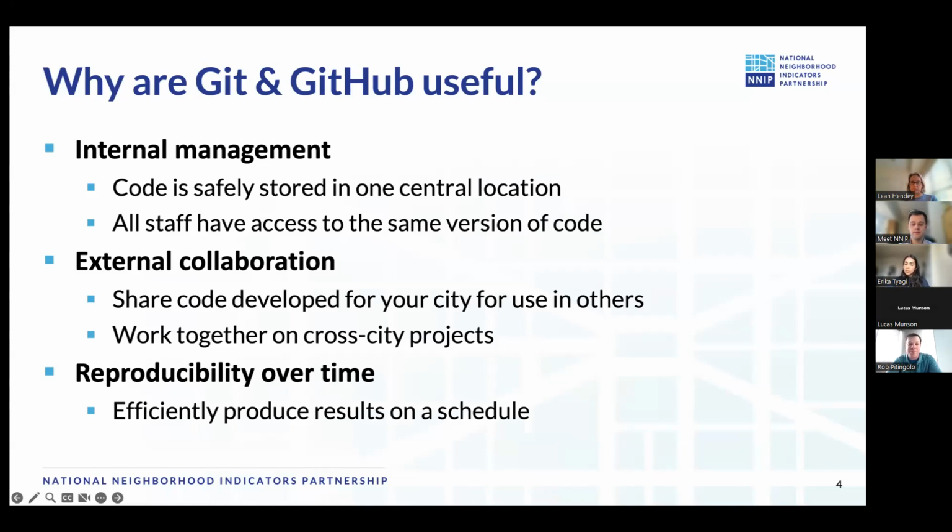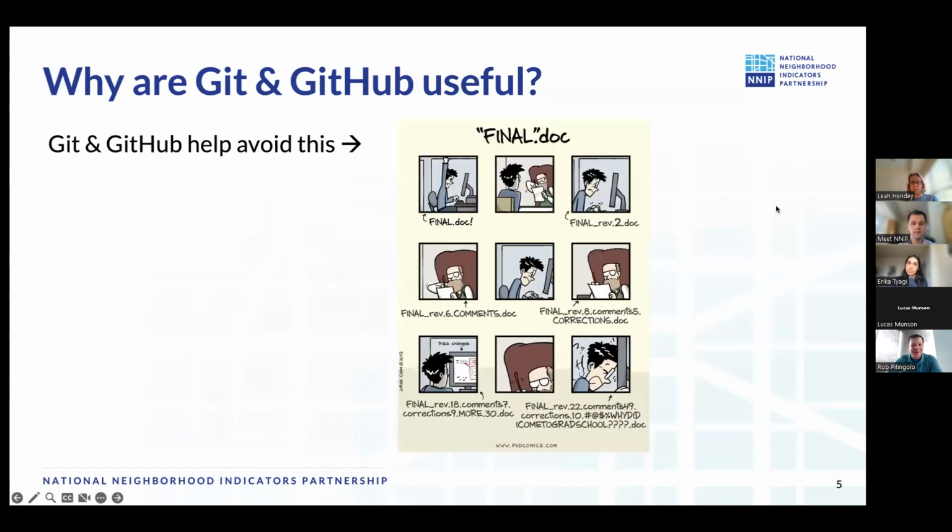And then reproducibility over time, because I know many of us don't just do a project once. We do a project and then we need to update it next year and the following year, or on whatever frequency that you work on. Next slide. And just a little illustration. I think everyone who's ever worked any job has come across this problem. You think your document or your code is final, and then by the time it's been passed around to everyone, the file name is absurdly long with everybody's initials on it, and nobody has any idea what's the current version. So this is definitely helpful to avoid this specific problem, which I'm sure we've all encountered.